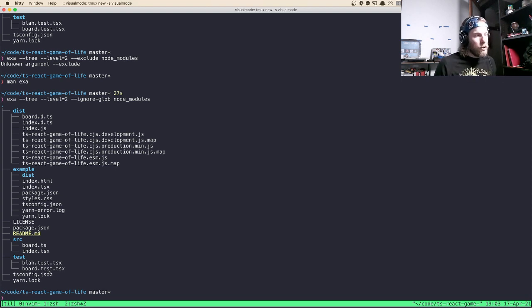This is like if you're creating a TypeScript package. And then the example directory is where there exists a Parcel project, the index.html, the index.tsx, where you can then test out and use the thing that you built in the source directory up here. So that's why I'm running the server from example.